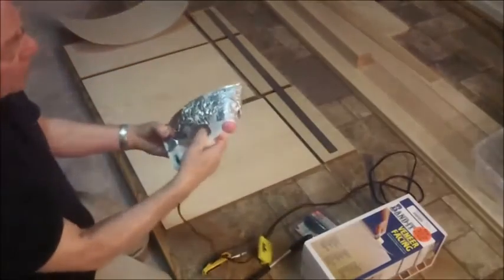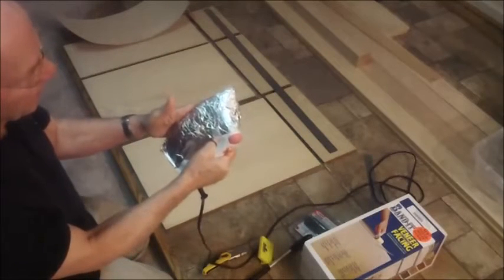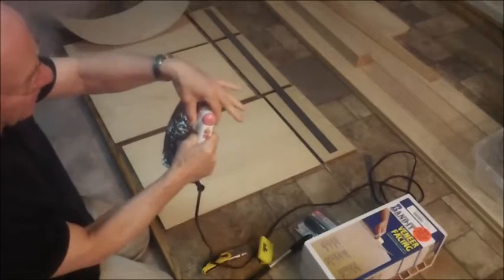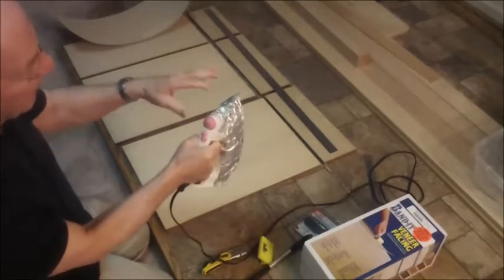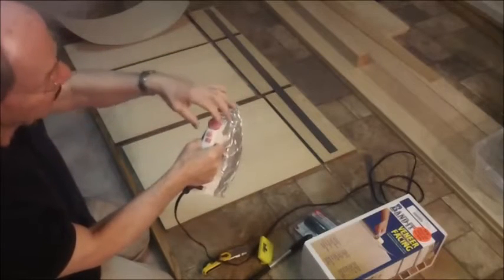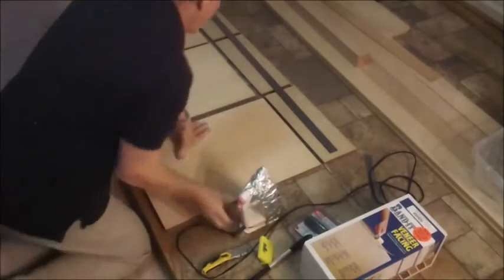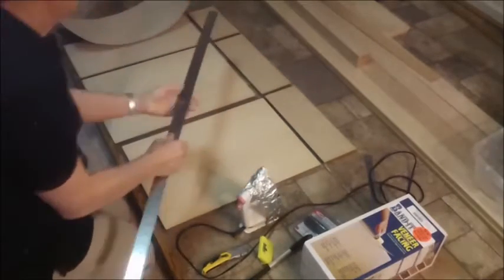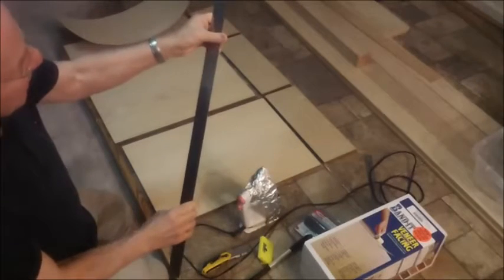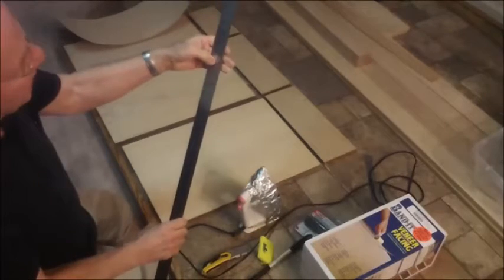The other thing is, of course, you need an iron. And in this case, I covered the iron with aluminum with a nonstick surface facing out, and then taped it to the iron so that it wouldn't come off or wrinkle up. For this iron-on veneer, you're supposed to be set at cotton, and in this case it's 5. The other thing, very handy, is a straight edge, of course, something that really has a good edge on it and that's pretty long. Helps you set up your material.